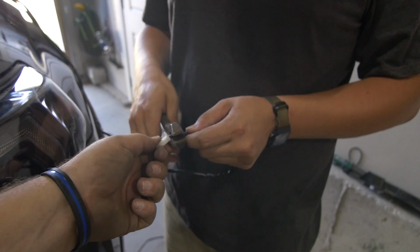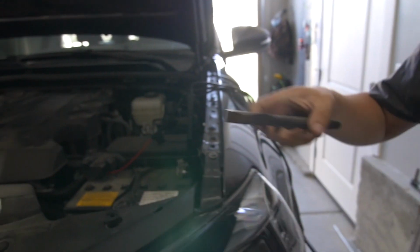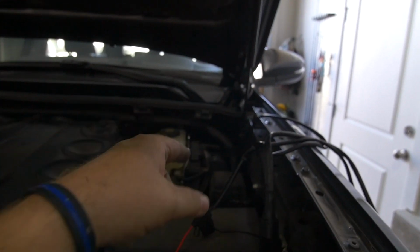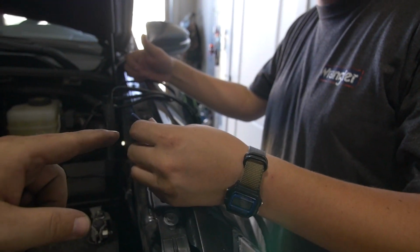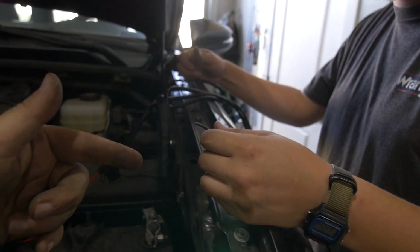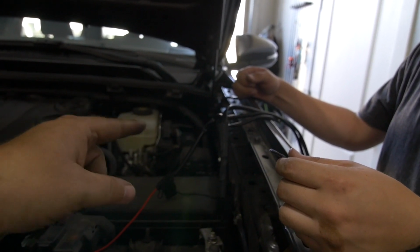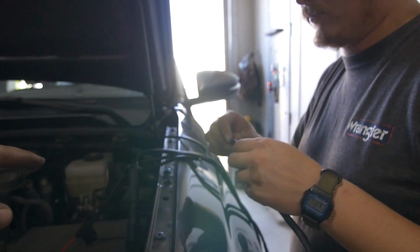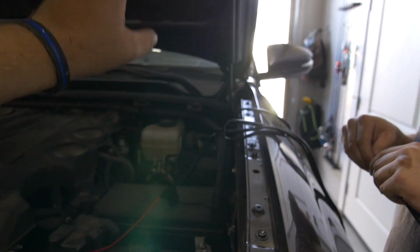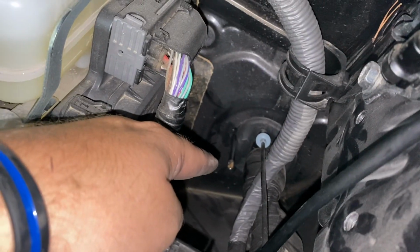Something Joey's done in the past on his truck and has a lot of experience with is, instead of poking a hole through the grommet, he suggested that we just go around the grommet. These wires are real thin, so it's not going to pry it open very much, if any. And we don't have to worry about puncturing a hole and possibly cutting some wire that's already passing through there. So we'll just slide that around real quick and push it through, and it'll come out under the dash inside the 4Runner. As you can see right there is the head of the screwdriver.